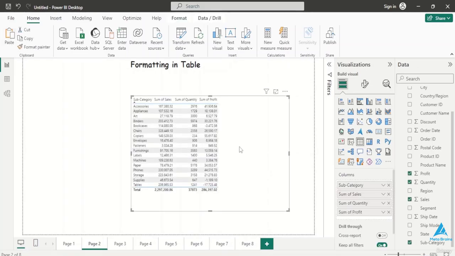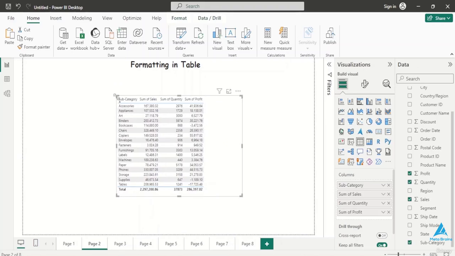When I say formatting, again, the same thing. Cosmetic part: increase the size, change the background, add a title, etc. So first of all, I'll increase the size. Very important. As I said, if you're watching this on your mobile phone or on a very low quality on YouTube or somewhere, the size would be very small. It is not properly visible.